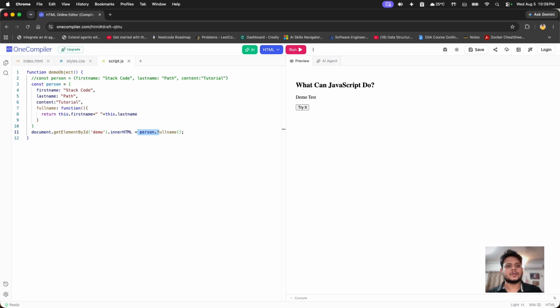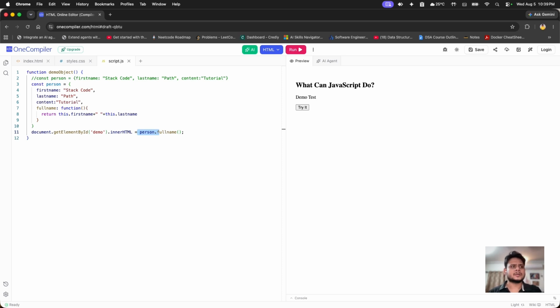So this is how we can get the value of an object property. In general, dot notation is preferred for readability and simplicity.